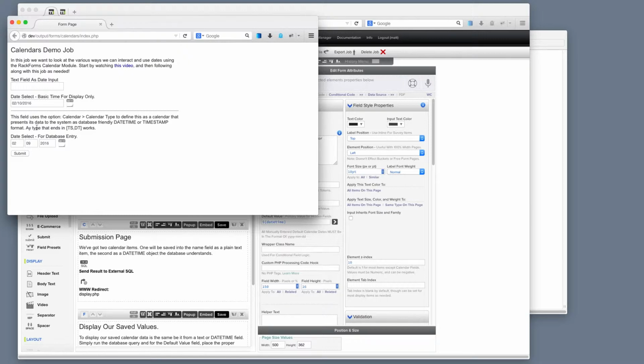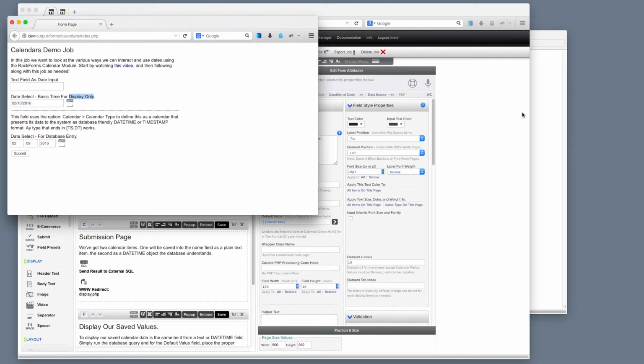So it can essentially be anything we want, but it also means that we can format it the way we want and display it the way we want very easily to our users. The downside to this method is that we cannot sort with this in the database, right? This is not a native date time or timestamp field. So if we want to use this data for something interesting like sorting, or for some other applications that are going to need timestamp or date time fields, this is not at all an appropriate option. This is just for display only right here.